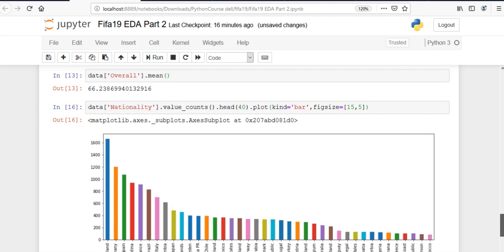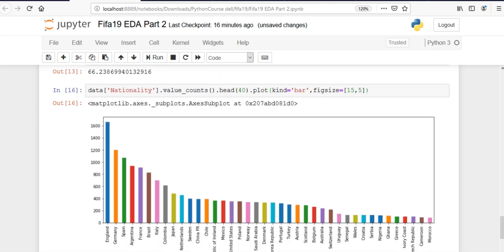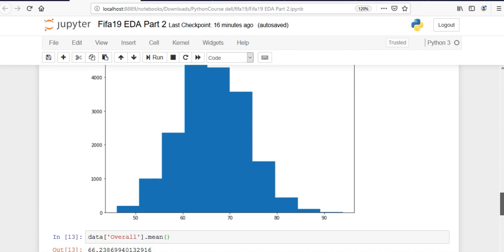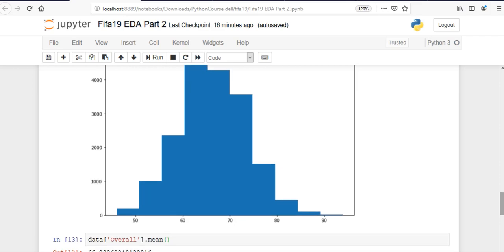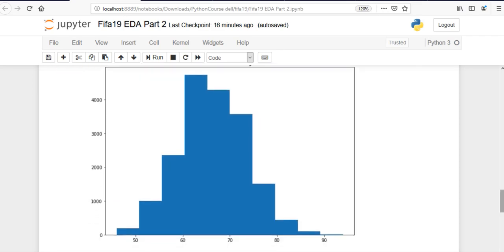So we have two variables here. One is the value counts of that variable, and another is the name of every country. But in the case of a histogram plot, we had only one variable, and we were seeing the frequency of occurrence of that variable in the data set.